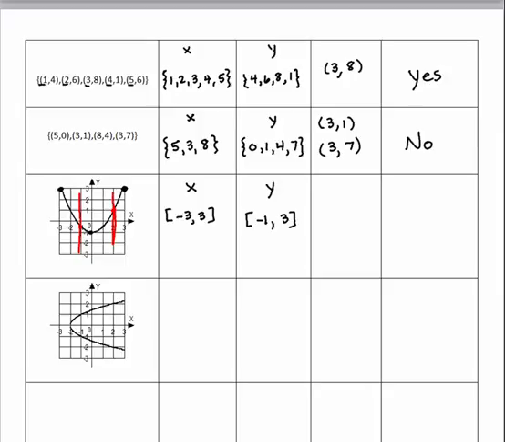So if I want to list a couple of ordered pairs, we had found the ordered pair 2, 1. And we had seen that, well, let's use one that's nice and easy. Say 0, -1 is another good point. Every x has only one y. Yes, this is a function. And furthermore, I can say it passes the vertical line test.